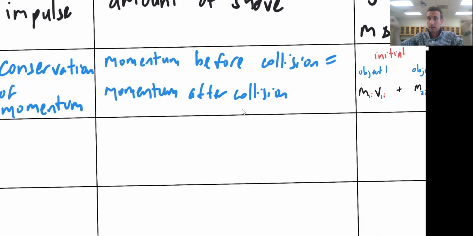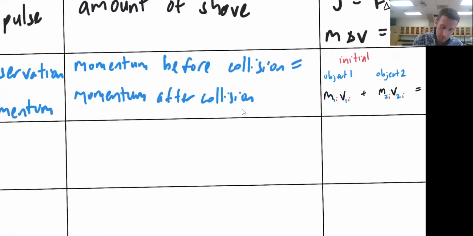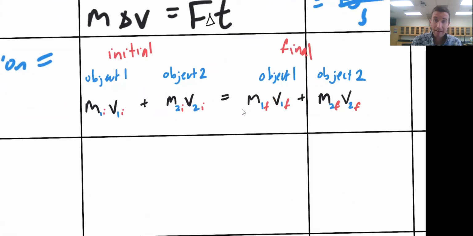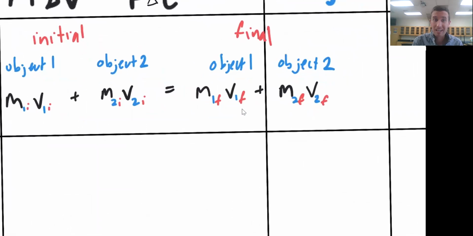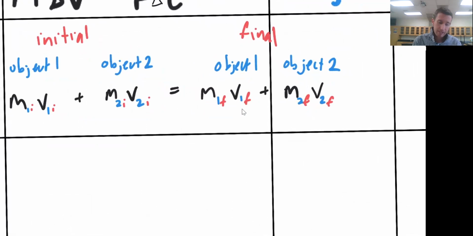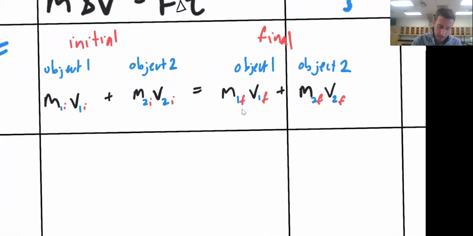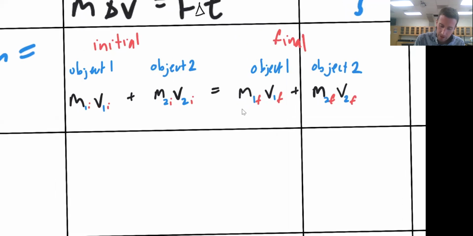What if they're both moving? Boom, they could crash off each other, and the momentum before equals the momentum after. What if they stick together and hold? Then the momentum before has to equal the momentum after. In every case, momentum before has to equal momentum after. So, is there an equation that we could use? There is. It looks like a really complex, tricky one, but it's basically just taking the momentum of the first object plus the momentum of the second object before the collision, and then setting it equal to the momentum of the first object and the momentum of the second object after the collision.